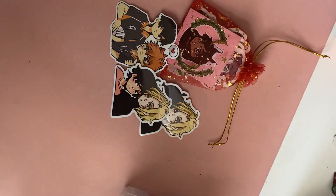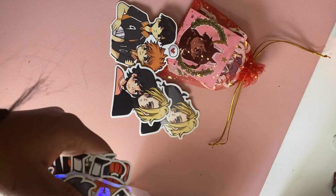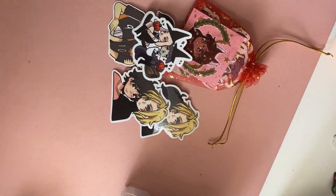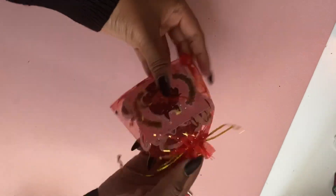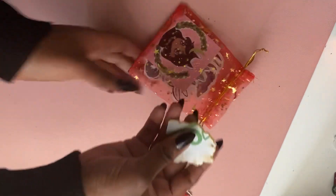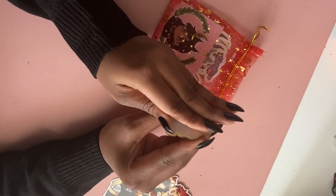Then we have a Haru and Juno witch sticker — it's part of my Halloween collection if you guys want to check that out. Got this Halloween sticker, and then we have another Banana Fish. So those are all the items I need for the current orders right now. These mystery bags usually come with a charm. This is my V-Stars mystery bag — I put them in these little baggies and they come with an assortment of vinyl stickers and a charm, so I have to make sure the charms are put together.